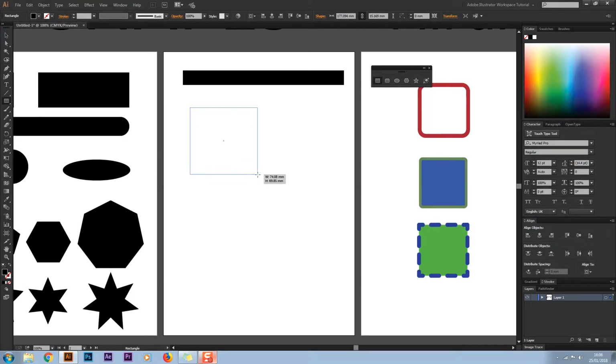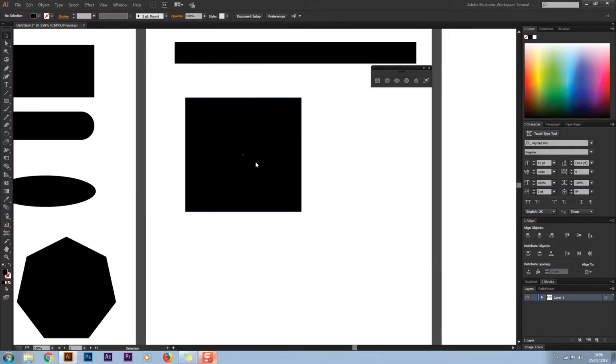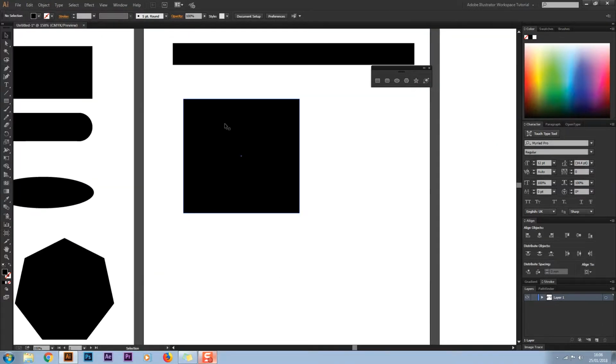You can try and drag like that and create a square, and to be fair, that is a pretty good looking square. I can feel a sneeze coming on, sorry guys, 2 secs. Sorry about that guys, I feel I'm coming down with a cold, I've got a sore throat and I keep sneezing today. So yeah, anyways, as I was saying, that's a pretty good square for the first attempt.